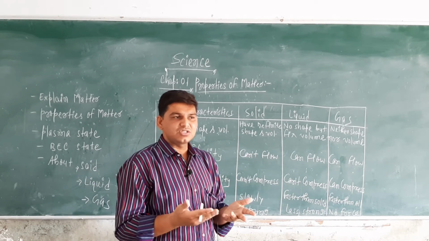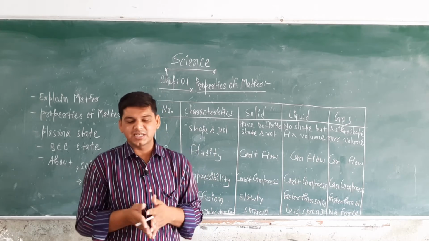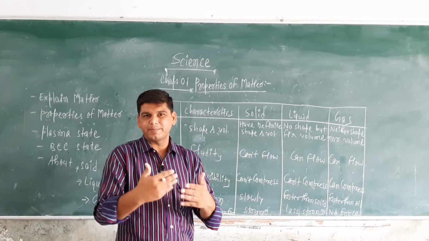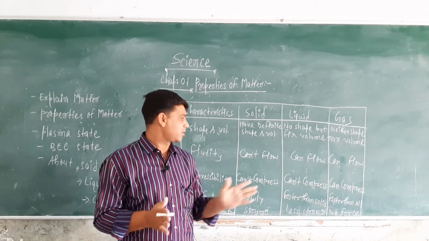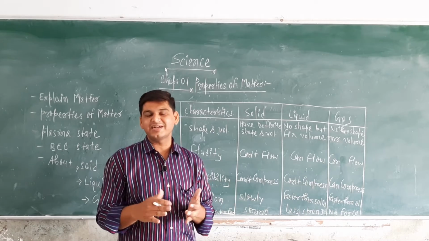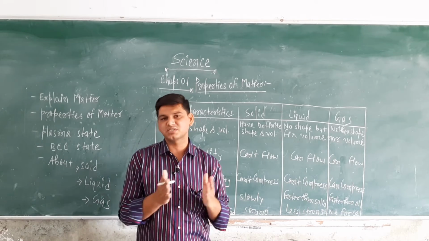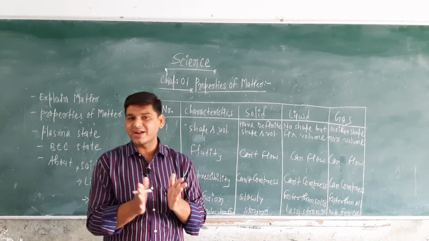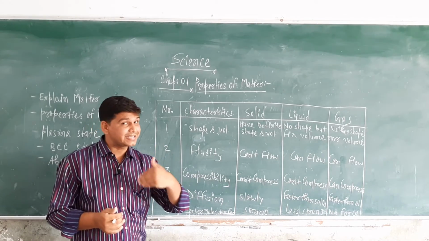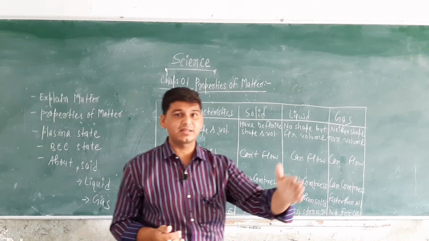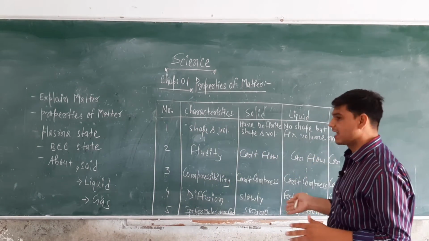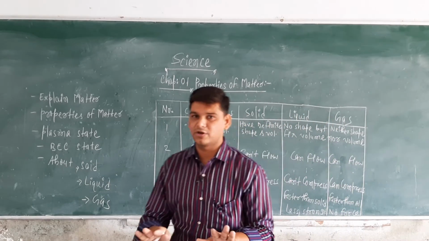It changes shape according to the vessel. The intermolecular force in a liquid is very low, because a solid has a strong intermolecular force but a liquid has a much weaker intermolecular force compared to the solid. The diffusion of molecules is low, and a liquid can flow easily. It has fluidity, so it can easily flow, but like a solid, a liquid cannot be compressed.